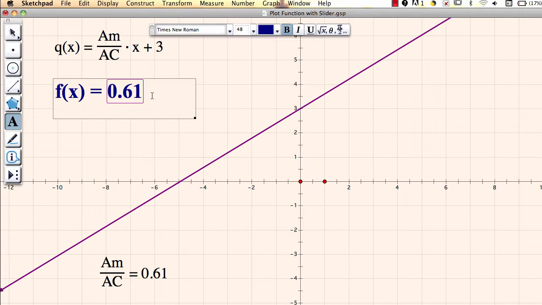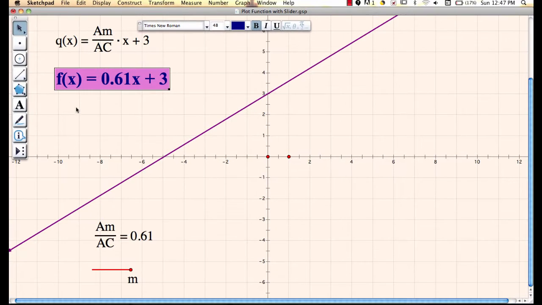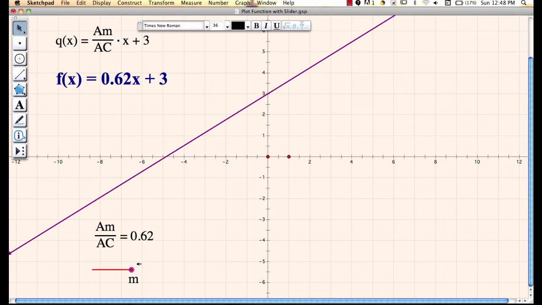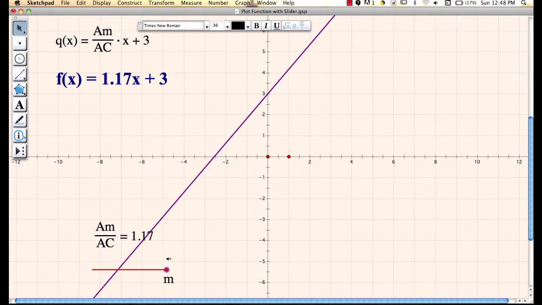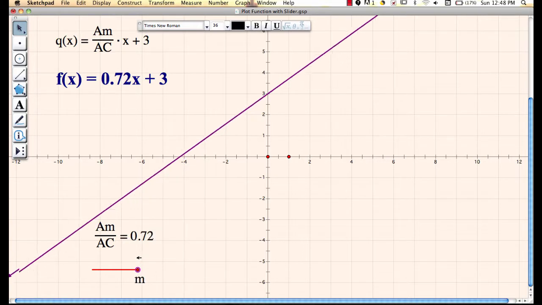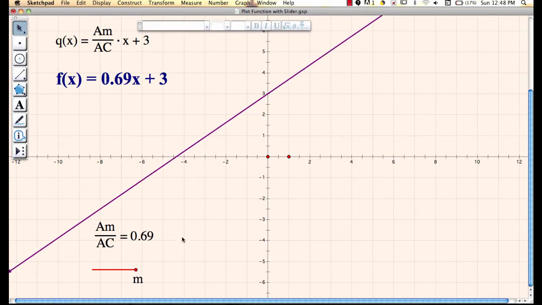I then want to type in the independent variable x, and then we'll finish the equation plus 3. Click on my selection tool, and there's the equation in a much more friendly form. Again, let's observe what happens if I change the slider. Now we can see the coefficient of x changing along with the graph of that function, and that's a much more friendly looking equation. But what about these other things?